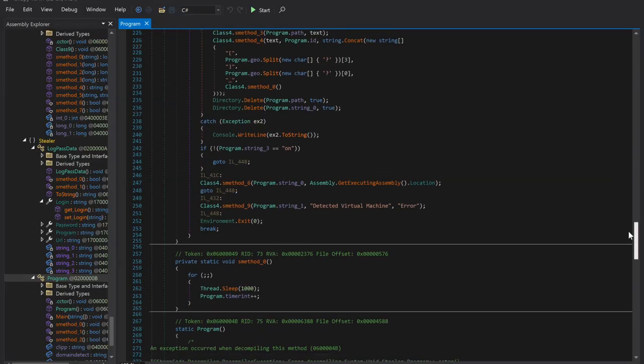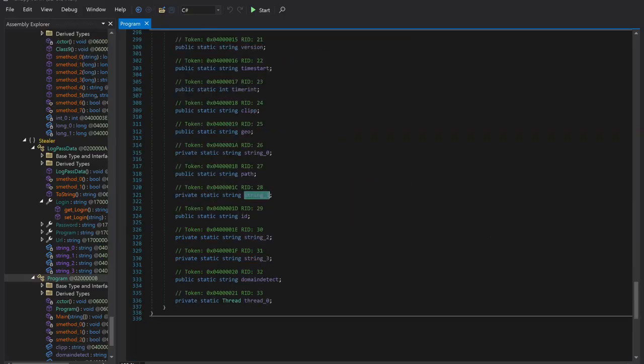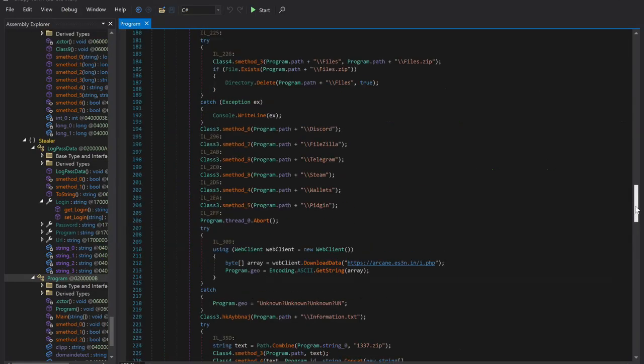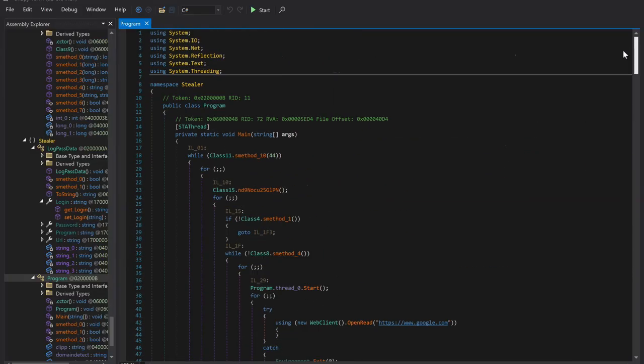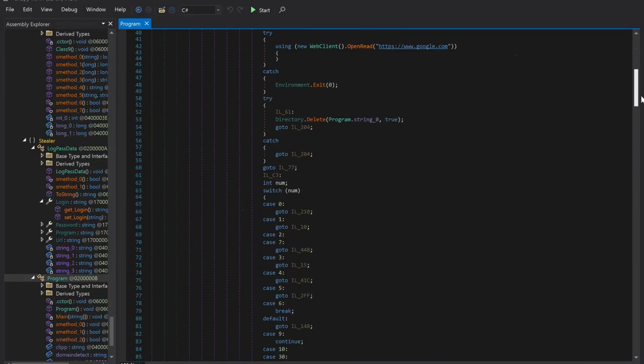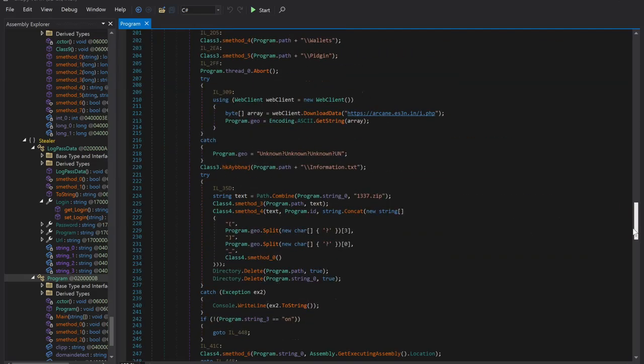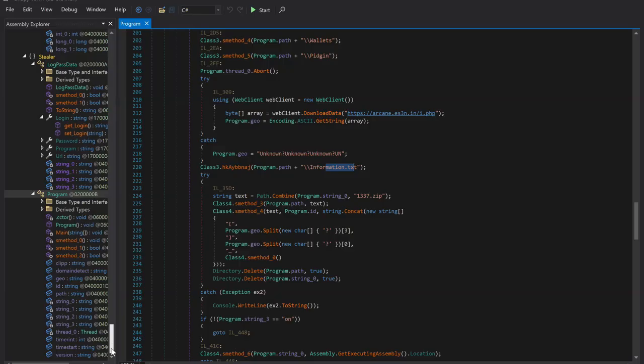And it has some anti-debugging mechanism. It could have an anti-debugging mechanism by getting the manufacturer and maybe a default program check, and it saves all information as 1337.zip and other information as information.txt.